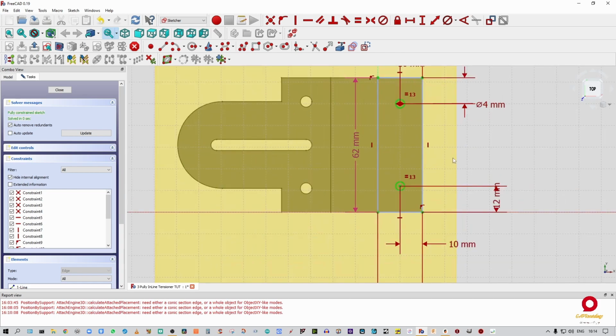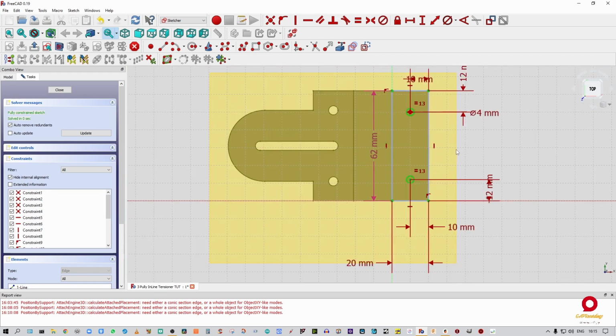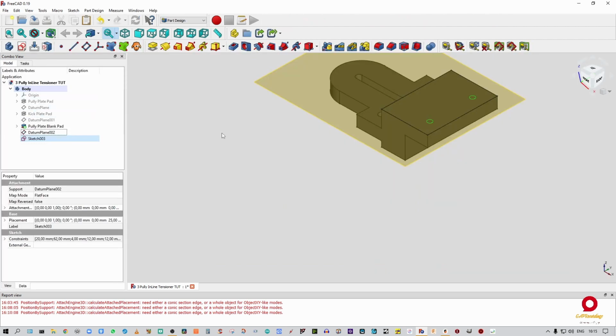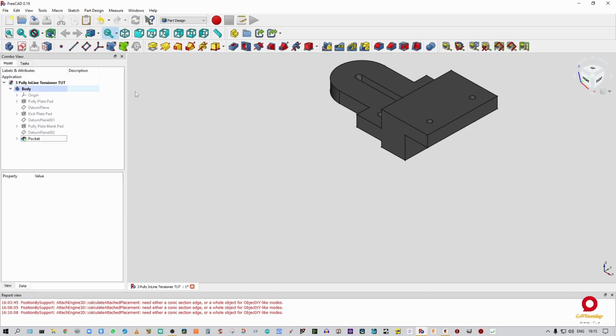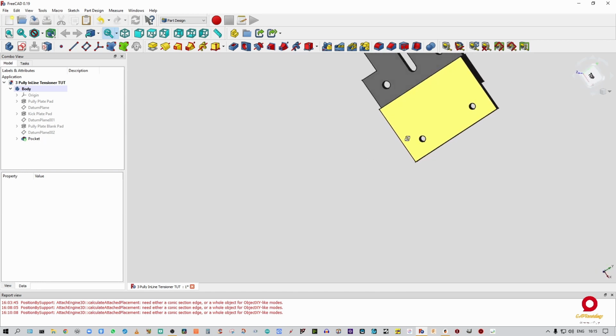Right, so that's it. Our holes are where they should be. Just pull that out the way. So we're going to close that out. Now you can see our two holes are sitting there. Okay, so we're going to switch off the datum plane. We're going to take the sketch and we're going to pocket. We're going to say to first. Okay, done. And now that should be pocketed, yep, all the way through.